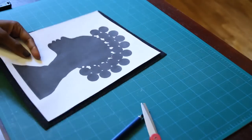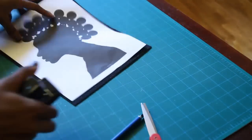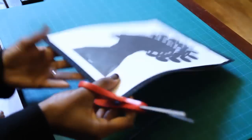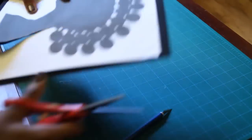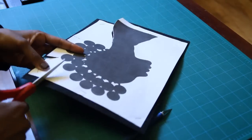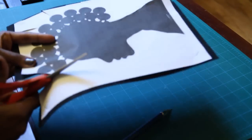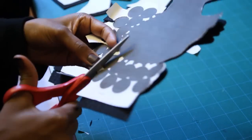So I stapled my design onto the felt and then I cut it out with a pair of scissors. If you're working with foam core you'll need to use an X-Acto knife, but scissors work just fine for felt. Now it is a little hard to cut the circular areas, so you might want to skip it and make it one solid afro. What I did was cut little slices and then cut around the circles in chunks, which makes it a little bit easier.